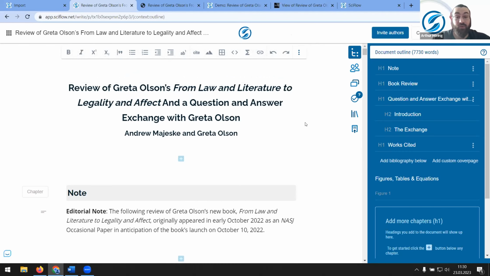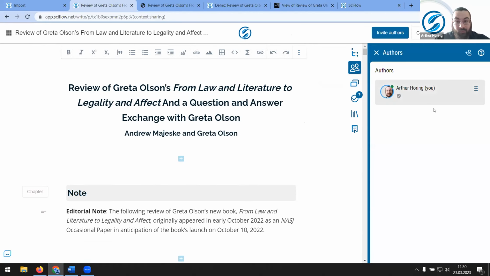But what I also want to go over is the other layer of metadata that Carsten already talked about for the XML, which returns to the authors, where I can work with the authors here. I would either have to invite authors or produce them here in the authors menu as well. And this is also where collaboration can take place. But let me first finish how you can further work with the authors.